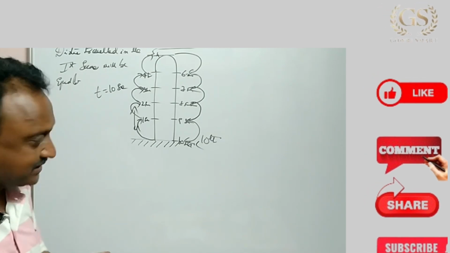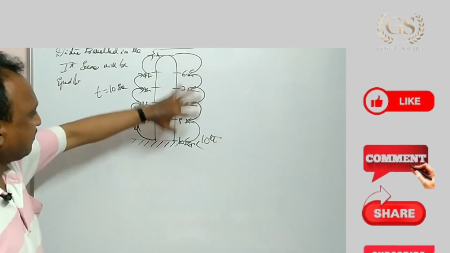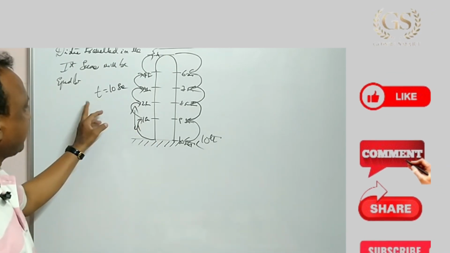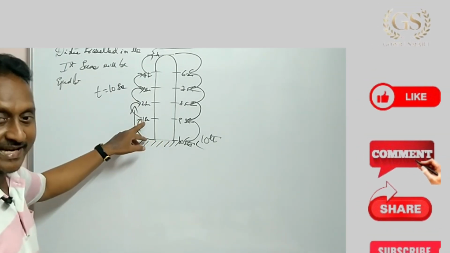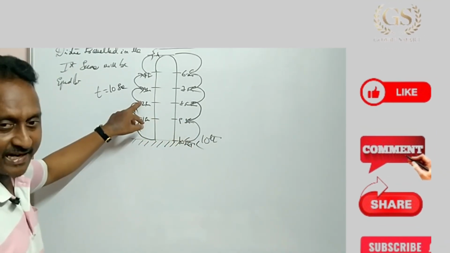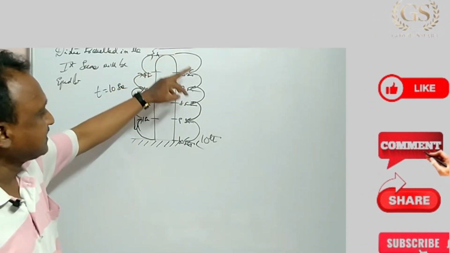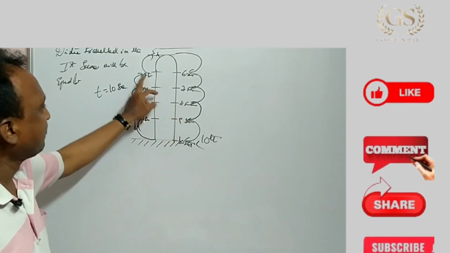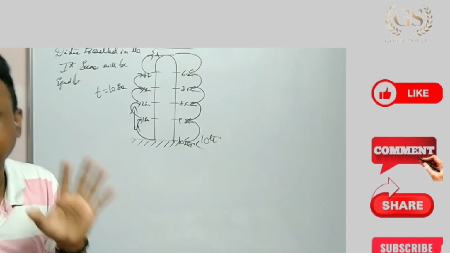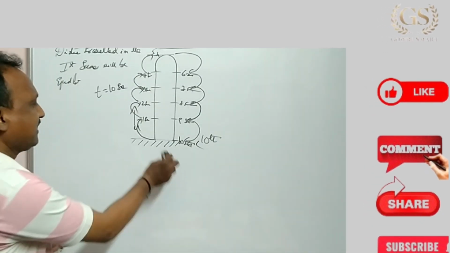Once again I am repeating, this is very important in doing numericals in MHT-CET as well as NEET problems. If you divide like this as shown in the figure, 1 to 10 seconds, this is ascent and this is descent. For the total journey the time is 10 seconds. Distance travelled in the first second is equal to the distance travelled in the 10th second of descent. Second second of ascent equals the 9th second of descent. 3rd second of ascent is equal to the 8th second. The same way the 4th second equals the 7th second of descent. 5th second equals the 6th second of the descent. So with this logic you can do many numericals on gravity problems.